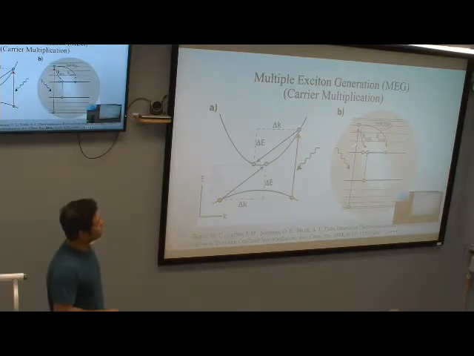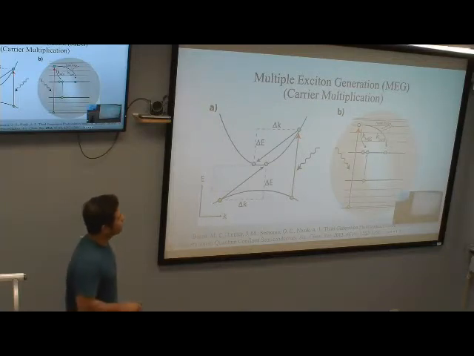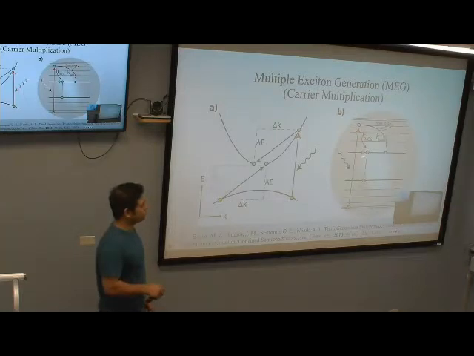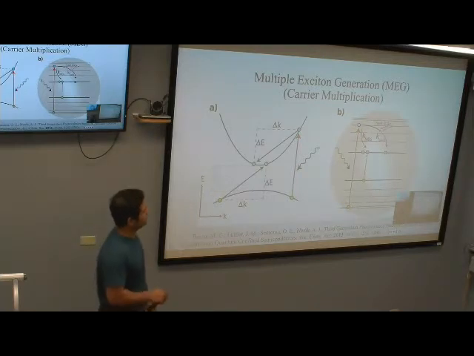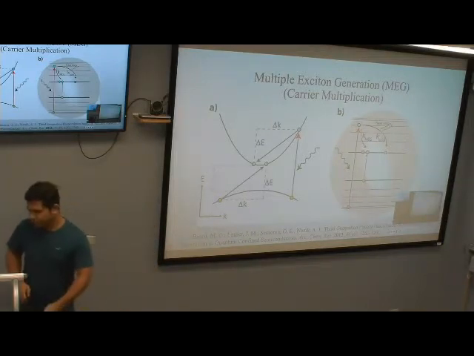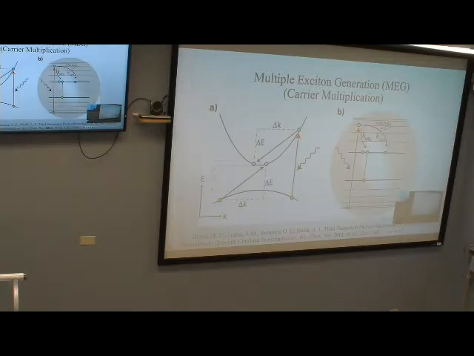In nanomaterials, due to quantum confinement, momentum conservation is not that important. So it's showing in this image an electron excited to high energy comes here, and then another electron absorbs the energy and goes into the excited state. So this is the overall definition of this process, the multi-exciton generation process.